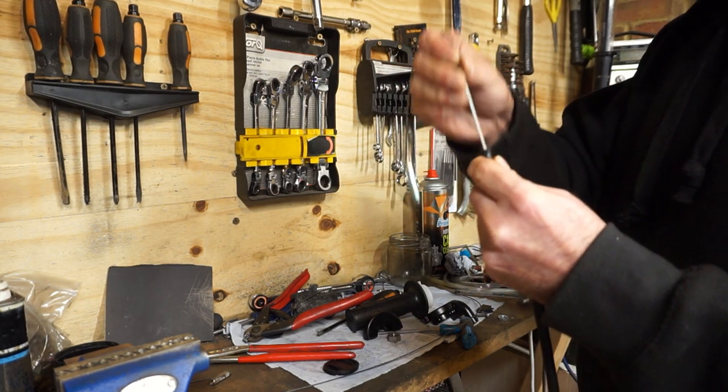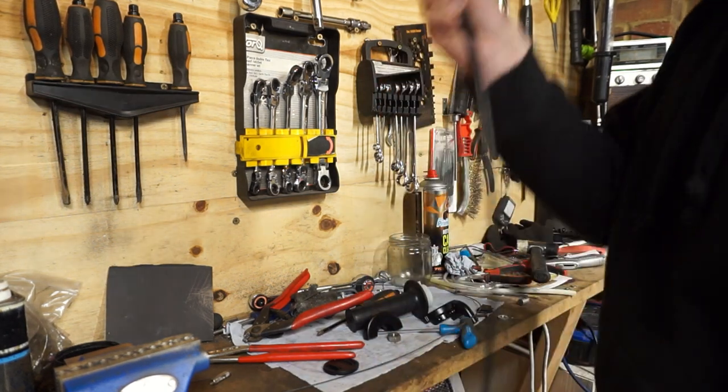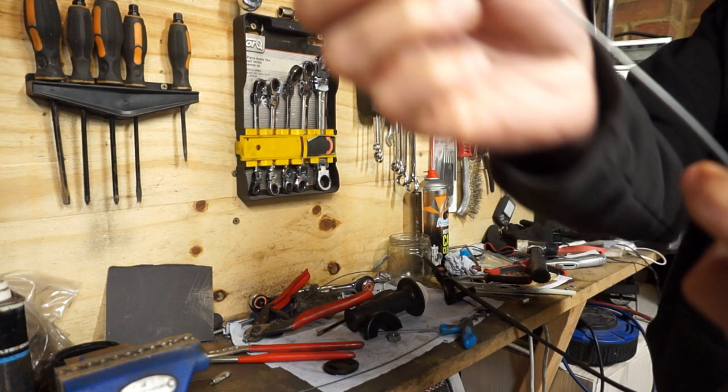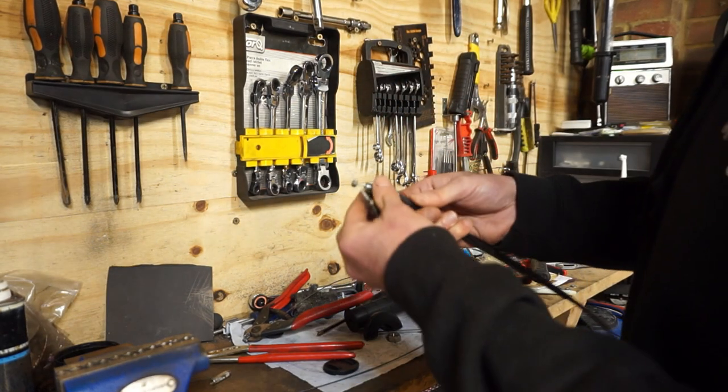Come on, feed through. That's not damage or anything, that's just where it's met the metal end. There we go, that's three. That is now in place.